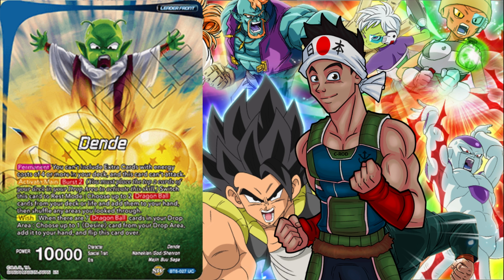Alright, another leader, one of the main new leaders that I believe is going to be freaking strong is Dende. He's a blue wish leader that's not sucky, he's freaking good. So let me tell you what he does. Pretty much you get to actually search for 2 Dragon Balls, but you do have to burst 2, meaning you have to put 2 cards from your deck to the drop area. But Dende is freaking strong. He has the big Dragon Balls, and he's going to allow you to make some pretty broken plays.